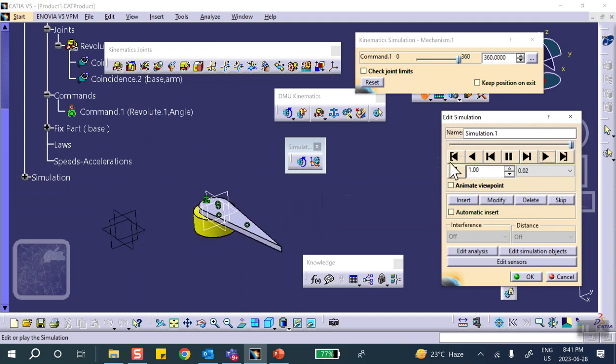Good. Reset. By the way, if you wanted this thing to go continuously, you use this icon, the arrows chasing each other, so it keeps going, 360, then again, and again.